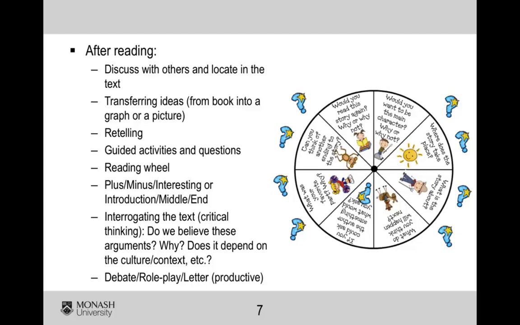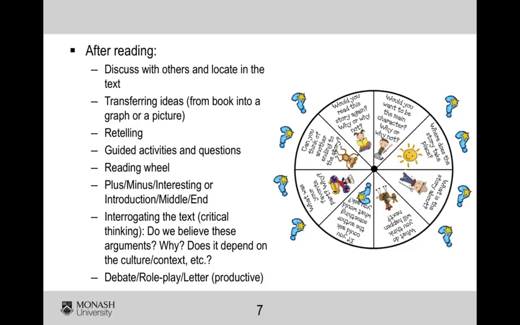The idea of the reading wheel is that they could spin it or throw dice on it, and then if they're working in a pair or in a small group, they have to answer the question. So, where does the story take place? So this is kind of creating a little game to get them to think about what they've read.